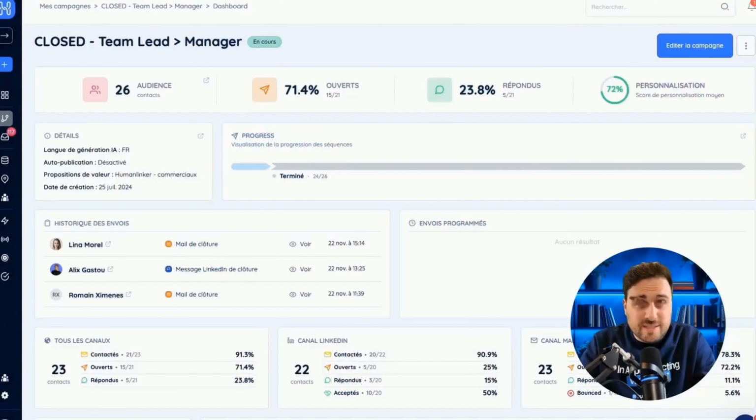Let's go. Now let's move on to the detailed analysis of a campaign. To do that, I'm going to present a campaign that was carried out by Fiona, who is a member of our sales team. She ran a campaign to reach out to sales leaders, sales managers. As you can see on the screen, she engaged with 26 new people. And she really has some super impressive statistics, notably her open rate and her response rate. We can see that the level of personalization is quite high.